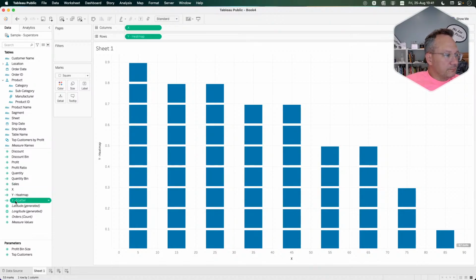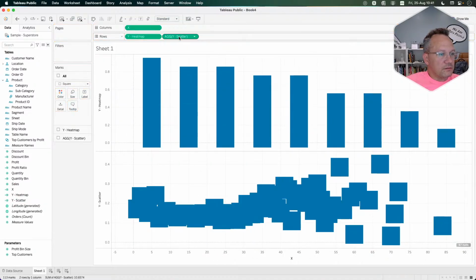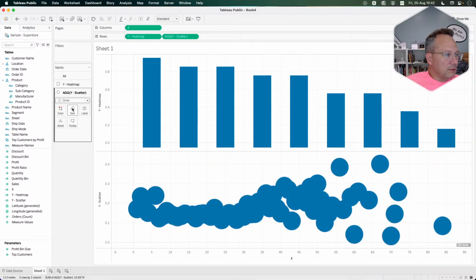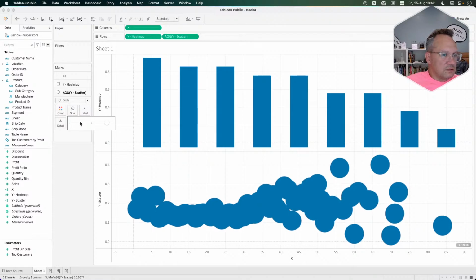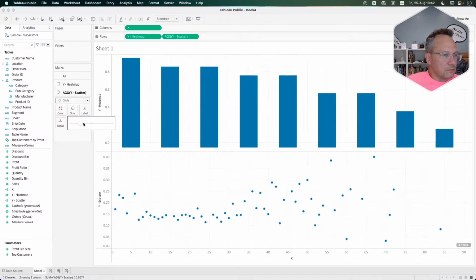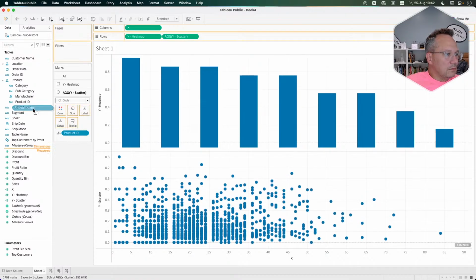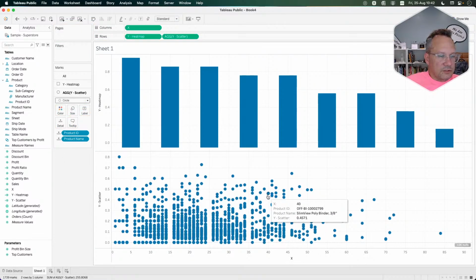Now whenever we do this, we will change this back down to a circle. Change that back down to this. Yeah, add product ID. Add product name. And there we have our scatter plot, just like that, right?